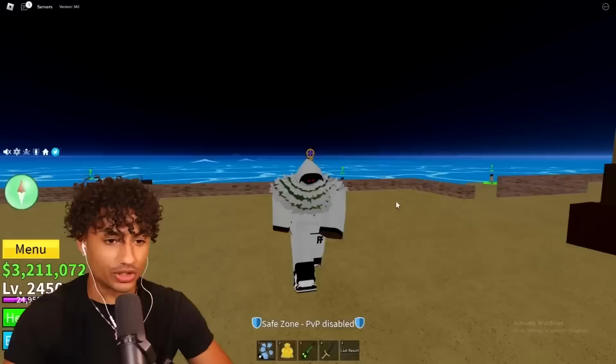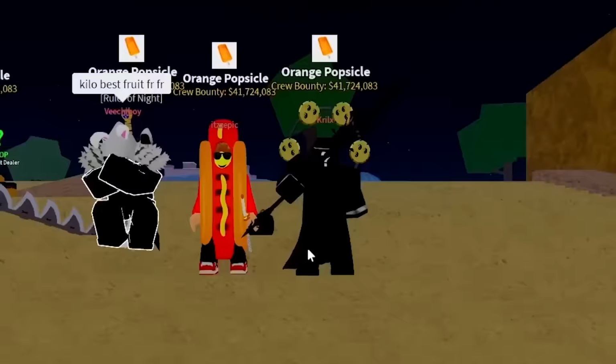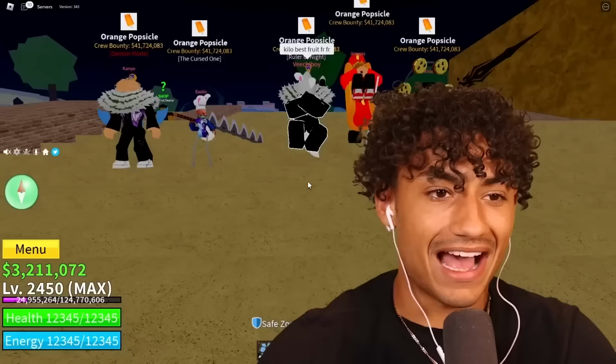So yeah, we're now in Second Sea, and it is time to introduce the Fulton team. This is the team that's gonna help me get Dark Fist and destroy I don't know how many sea beasts, but it's gonna be a lot. But here they are. Sheesh, this team looks, I don't know. We got skinny legs over here. We got a hot dog over here. This is an interesting team, but it should get the job done.